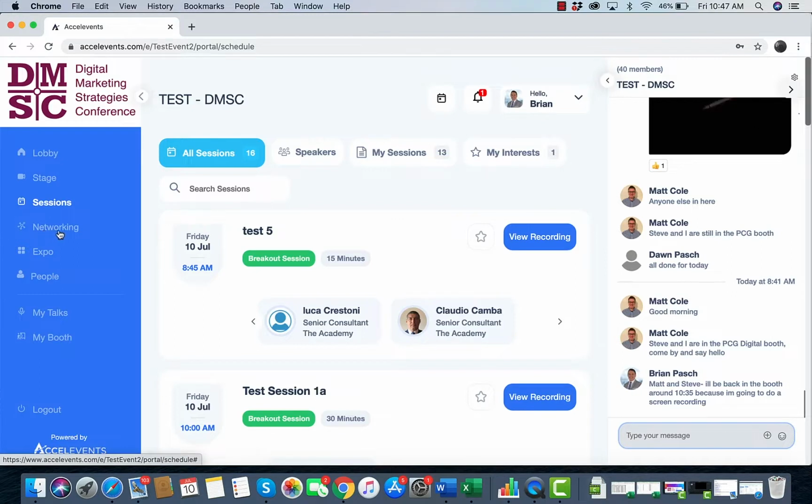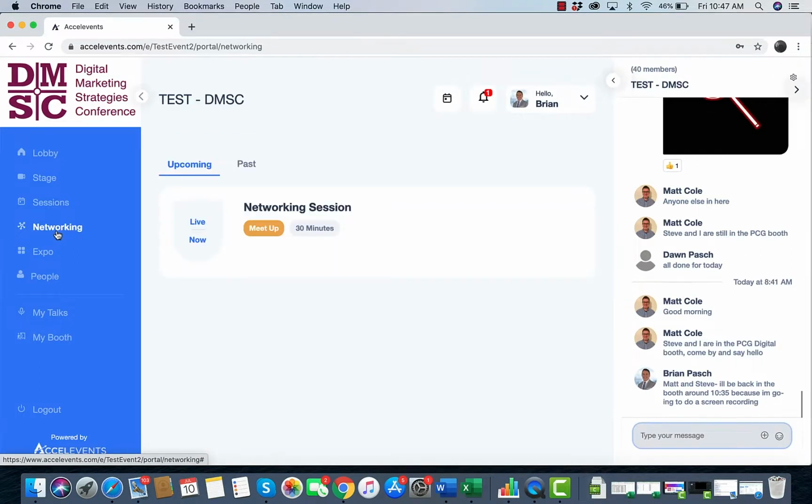The next tab, this is one of my favorite tabs, is the networking session. We have built into our agenda things called networking sessions. What they are is a block of time to actually virtually meet people, like camera to camera, face to face. These are so fun. My team has really enjoyed exploring and having fun together with these. So I really want to encourage you guys to join them.